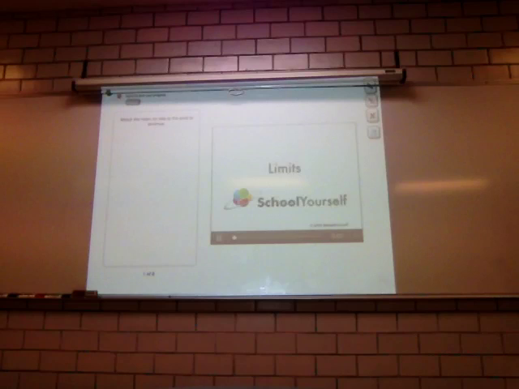Limits are a tool for telling you what functions are doing when things get crazy. So here's an example of a crazy function. Notice that it has a hole over here. Let's say that the hole has an x-coordinate of 1, meaning you can't put the value of 1 into this function. Maybe somewhere in the function there's a fraction with x minus 1 in the denominator. And let's also suppose that if this hole were not here, then the y-coordinate of this function here would be 7. So as x gets really, really close to 1, the y value of the function gets closer and closer to 7. Even though this function doesn't have an output when x equals 1, it would be great if there were a standard mathematical way to say it's getting close to 7.